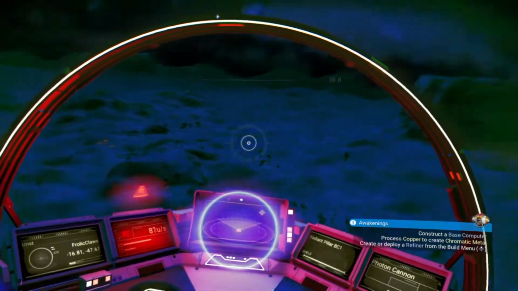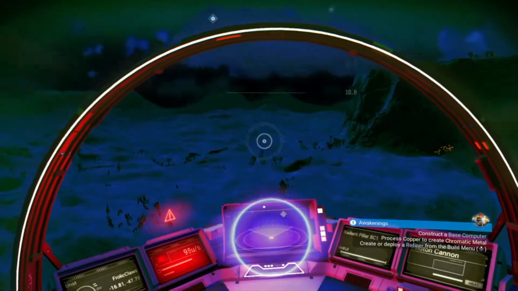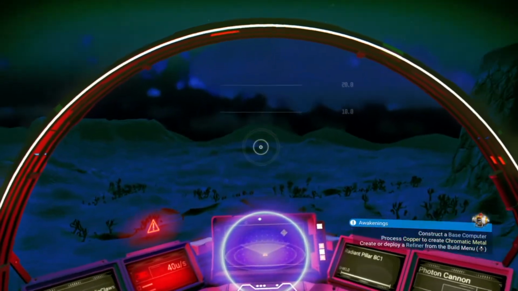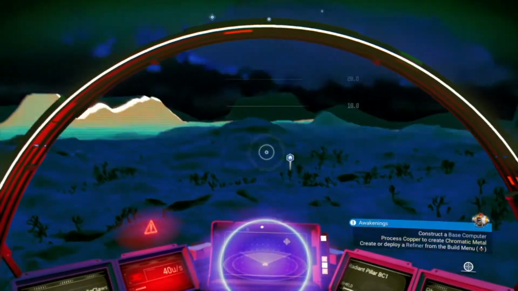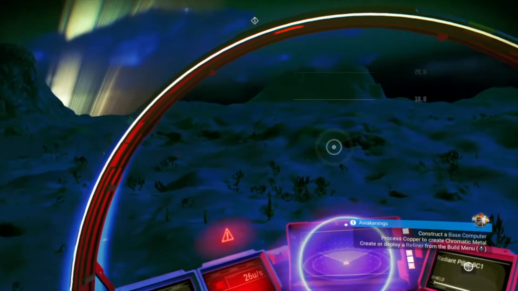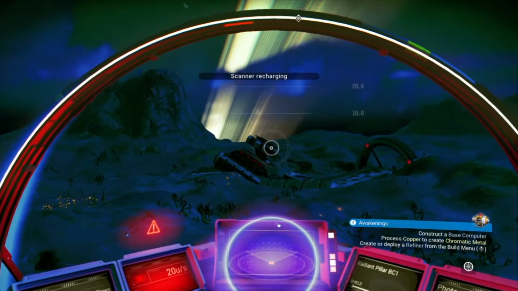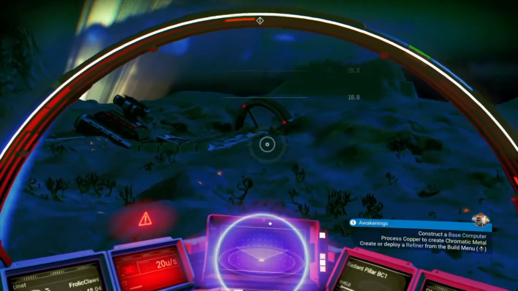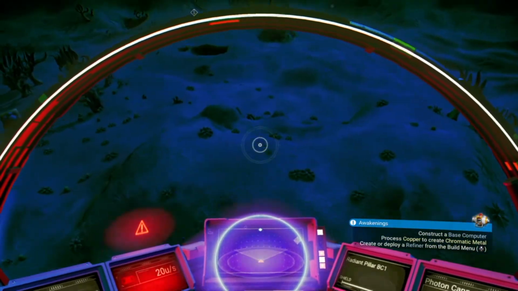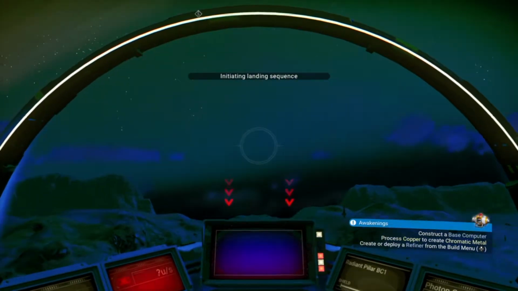Alright, now I have to search for the best place. I don't know, where will I initiate landing? Let me just... Hey, there's something there, what the heck? Unknown building, okay. Alright, what is this about then? Oh, there's something there. Okay, so I think I can put up my base here somewhere. Let me initiate landing.